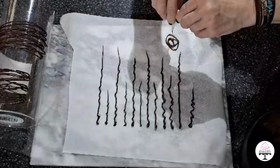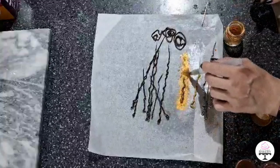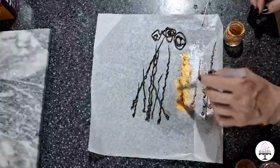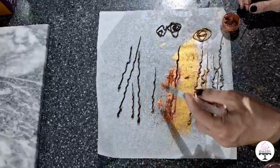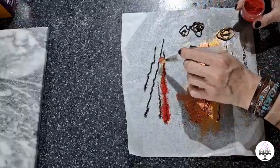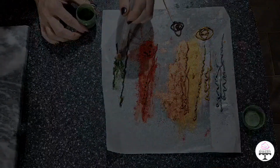The center might be a little bit larger. So you can see I've made a small version, a large version. I'm going to make a few stick-like ones here as well, a few swirls. You can make whatever you like to make the end design exactly how you want it to be. And to give the end product an extra special shine, I'm using a few different colored lusters here and some petal dust just to really elevate these chocolates.